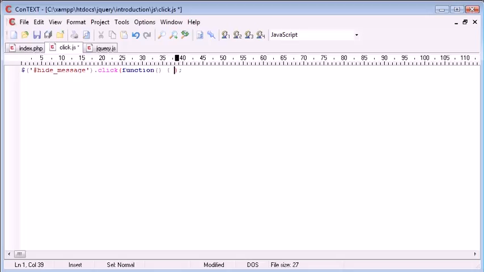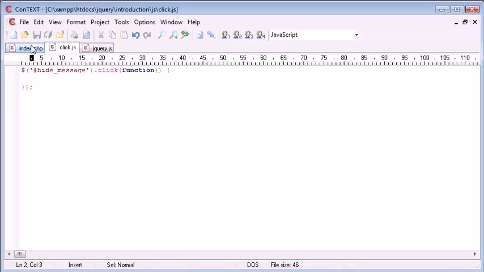We need a starting block and an ending block using curly brackets. But what I'm going to do is bring these down a couple of lines and in. So now we have this workspace in here to write the code we want to happen when the hide message button is clicked. So essentially this could be written all on one line like this. But you can now hopefully understand why we bring it down and start to work in here.